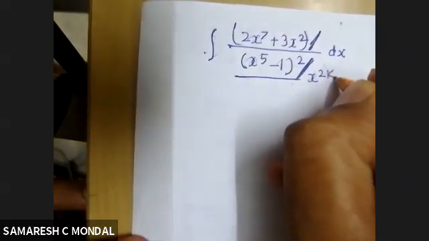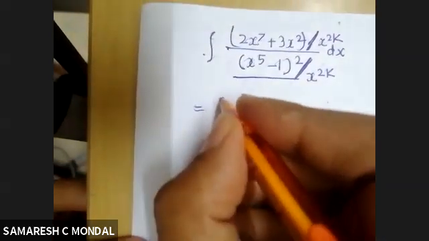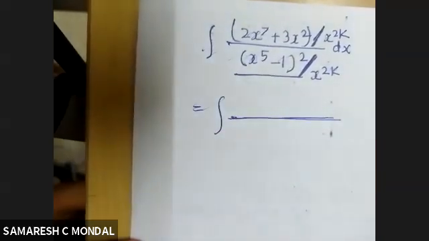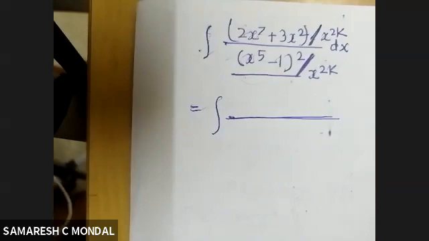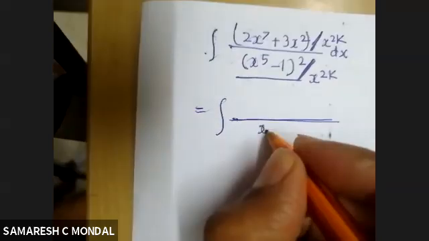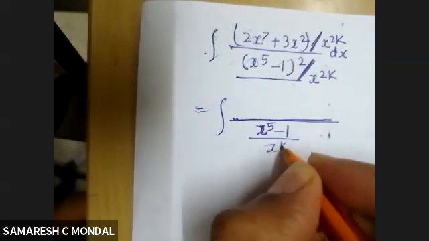So what I'll do, I'll try to divide by x to the power 2k. If I divide by x to the power 2k, look at it. In the book normally they give the substitution. It's difficult to guess why they have done it. I'm trying to explain by this how it works. We'll try to find the value of k. It may help you sometime if you get a difficult substitution.